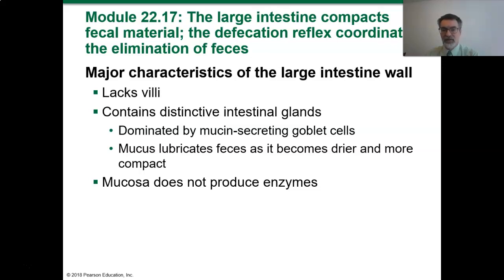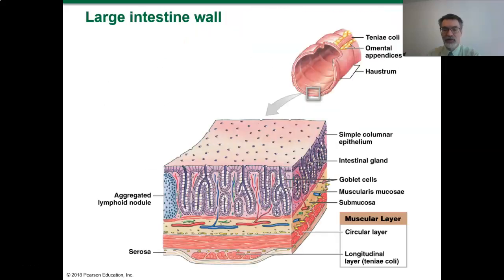Right, so the large intestine is going to lack any villi because they're not really involved in a lot of absorption, right? A lot of gland activity predominates in mucus production to help again lubricate the intestinal wall as this fecal matter gets pushed through there, to make sure we can move this material, especially as it gets more compact and harder, through the intestinal area. There are no significant enzymes produced in here because we're not really doing any nutrient digestion. That should have all happened from the duodenum and passing through the small intestines.